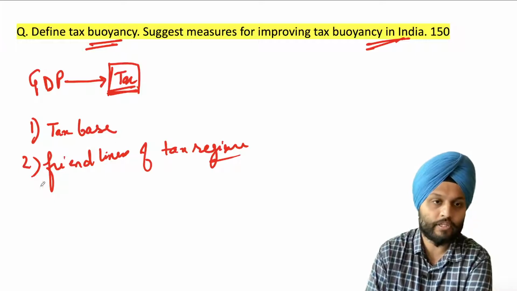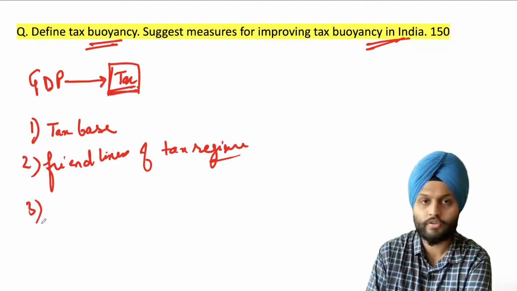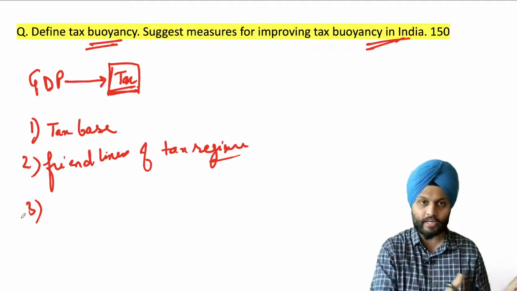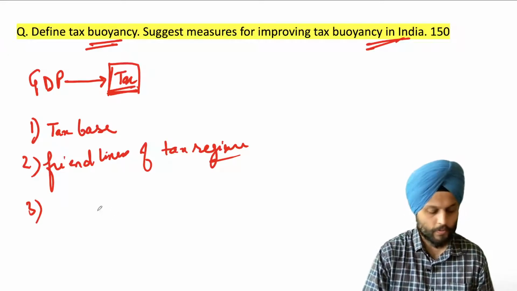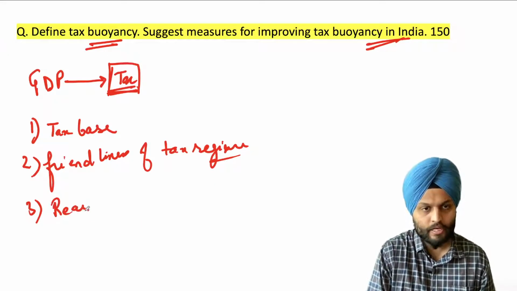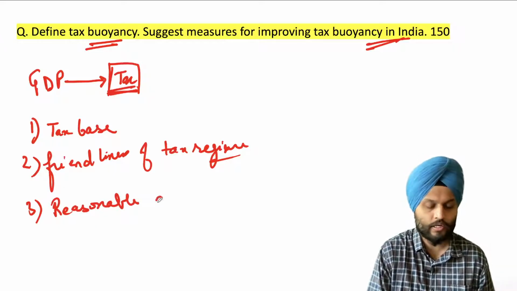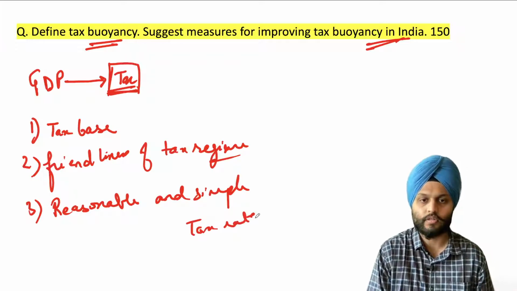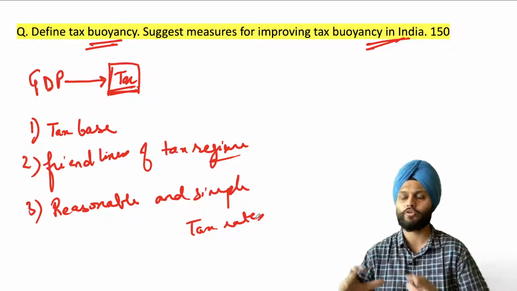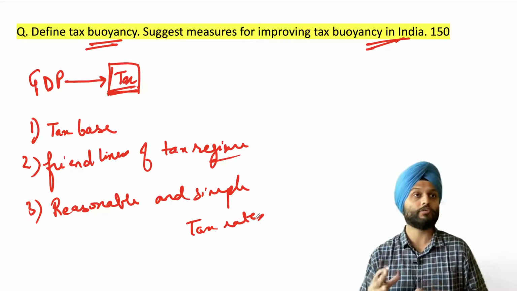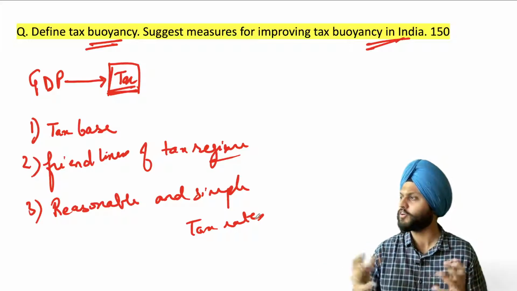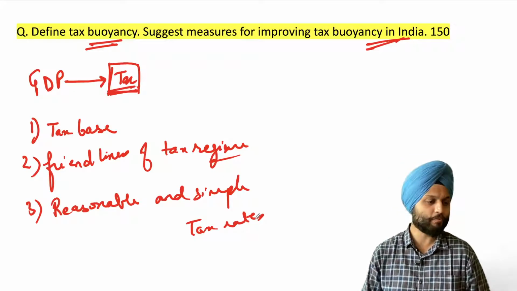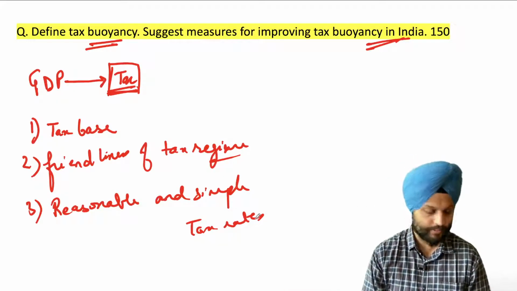Or it may also happen that the taxes levied are very, very high, so there is a tendency to hide income, to not declare proper income so that you evade the tax administration. That also happens. Okay, then reasonableness, how reasonable and simple are tax rates, right? One could be that, okay, fine, this is your salary, so your tax rate should be this much. Or you're being taxed at a very, very high rate and you feel, why not just not declare my proper income, or why not just send my money to a foreign country? And in the worst case scenario, people just actually moving out of the country altogether, brain drain.